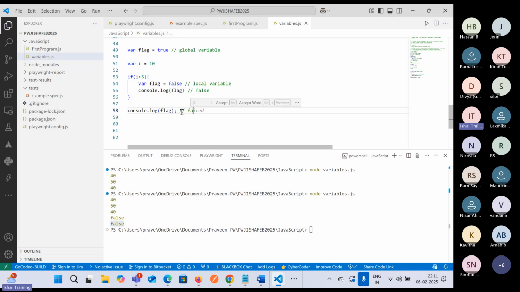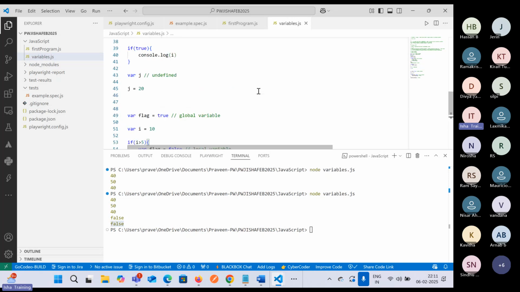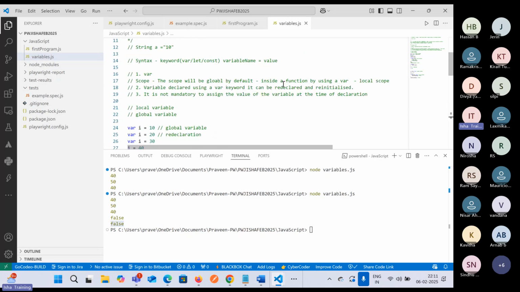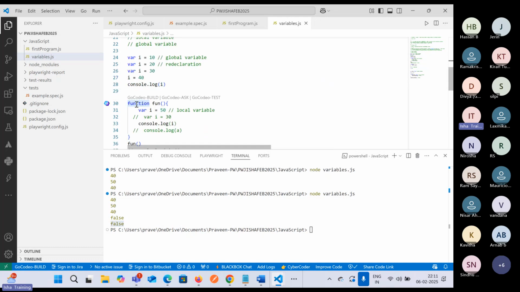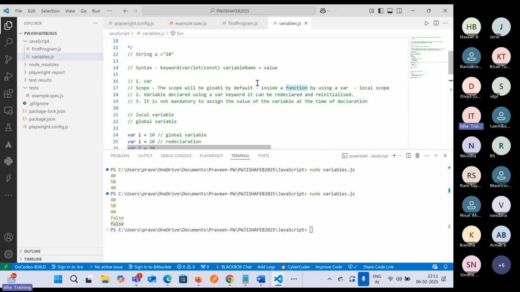Now, what did you understand with this? As per the definition, whenever you declare a variable inside a function, and whenever you see something with the function keyword, that is a function in terms of JavaScript and TypeScript, then only it will be considered a local variable.